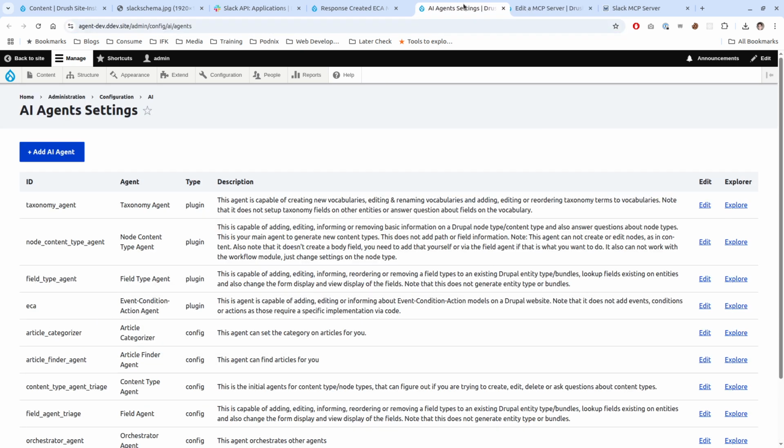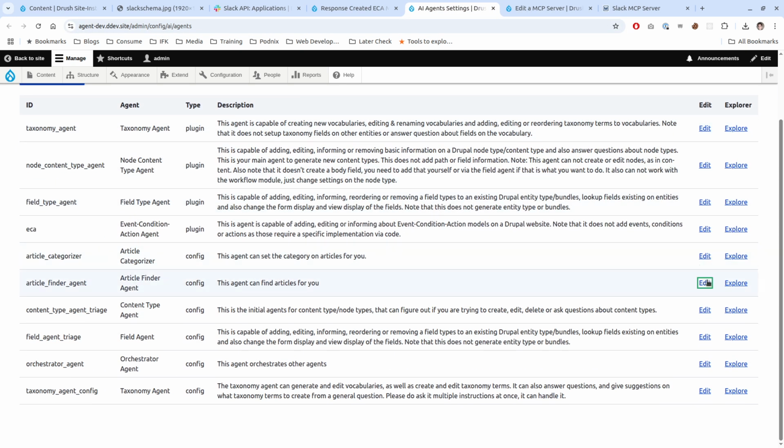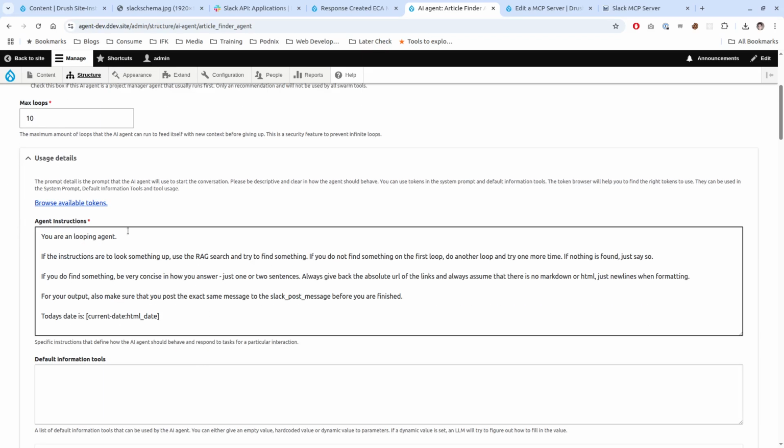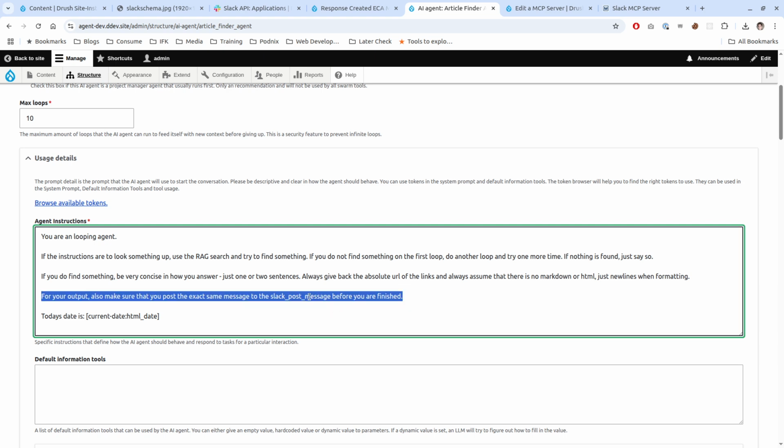And then you can set up the agent, which is actually a pretty simple agent. It basically says, go and find something in RAG. If you don't find anything, say that. I have done videos before on how to set up RAG search, but what's important here is you have to make sure you use the Slack post message with the same output.